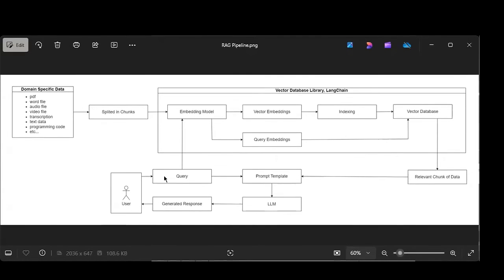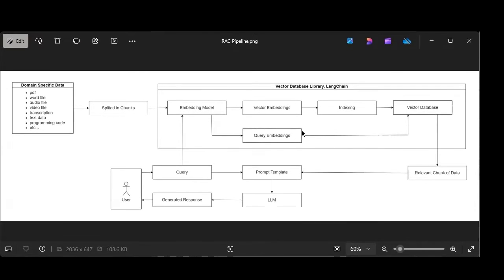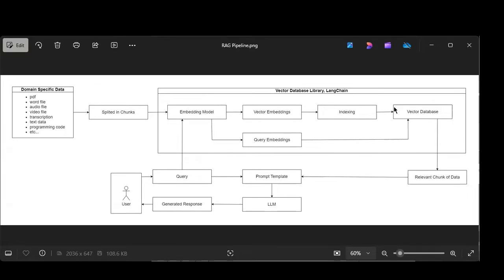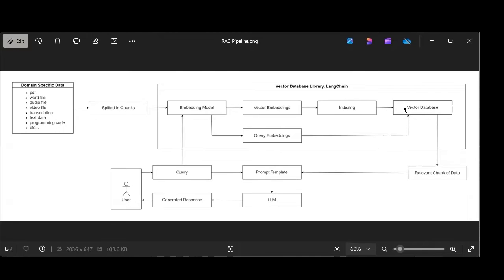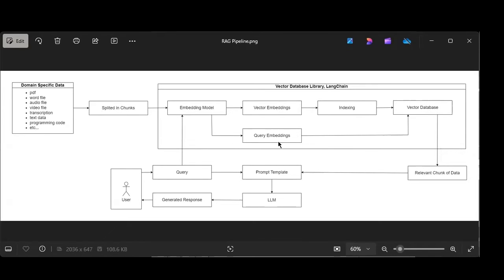When user passes a query, again using the embedding model, embeddings are generated for the query. Then these embeddings are passed to the vector database to get the relevant chunk of data which can answer the user's query. Since the chunks of data are stored in embeddings, it becomes easy to search for the relevant chunk of data through the embeddings of the user's query. Vector database returns all the data which has embeddings around the query embeddings of the user. I have explained this process with a practical example in my blog series. If this is confusing for you, I would recommend you to check them out to know more.